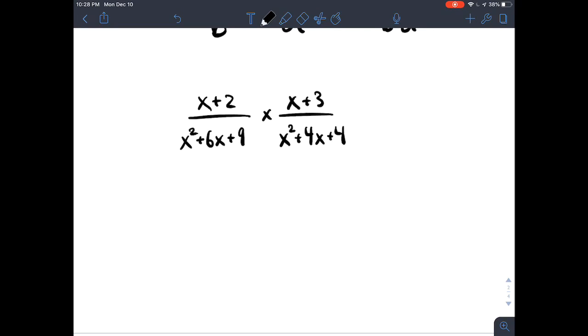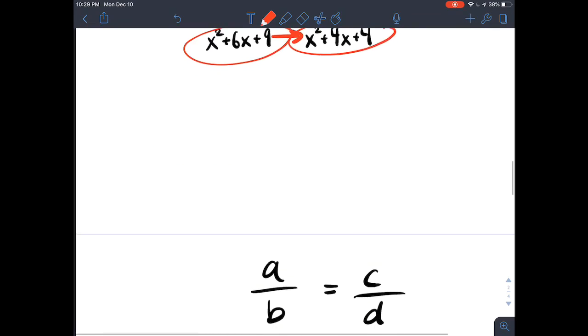don't even think about cross multiplying, all right? You will just make a mess. You will get into a very complicated situation if you start doing that, and it's not going to get you the right answer. As I've talked about before, whenever you have rational expressions, it's really useful to try to factor them. So you would, in this case, try to factor each of these trinomial denominators. Both of them are perfect square trinomials, and try to cancel them out. Once you've simplified as much as you can, just multiply the numerators and multiply the denominators.